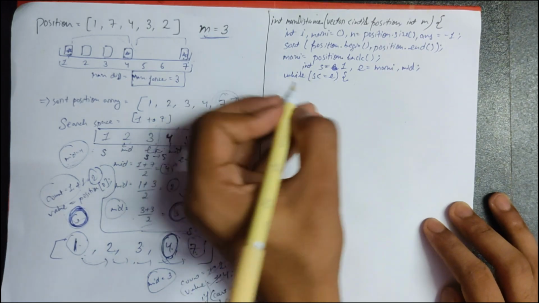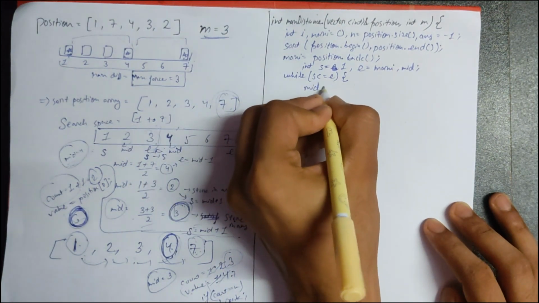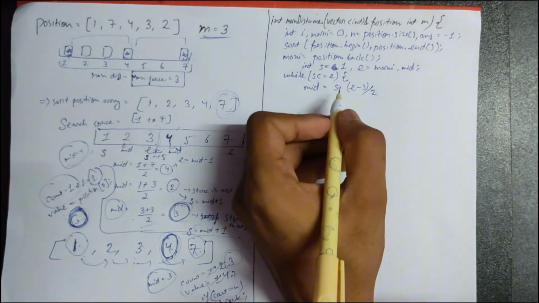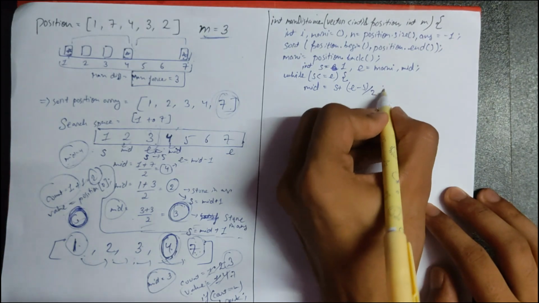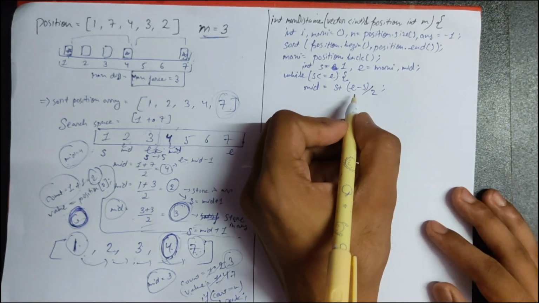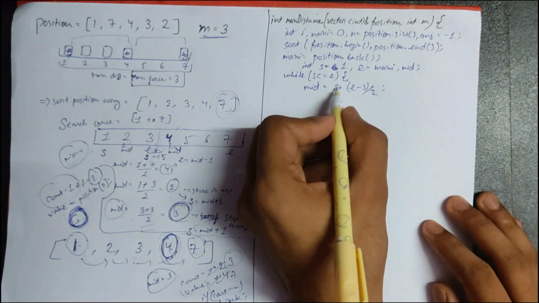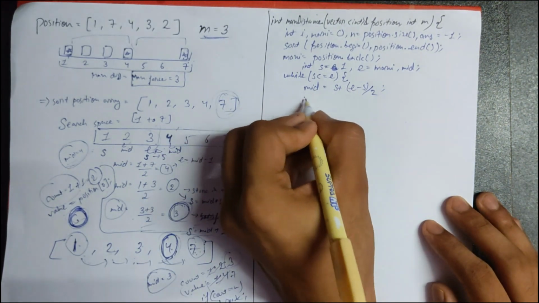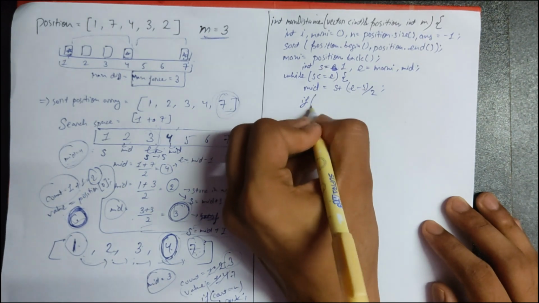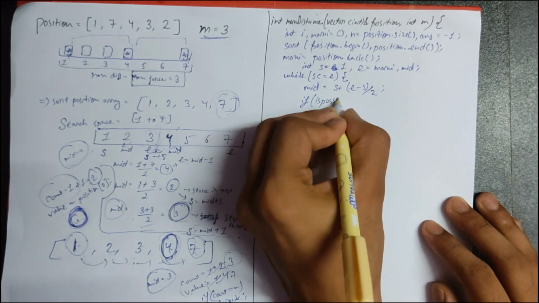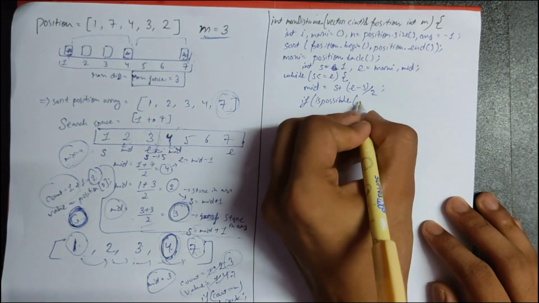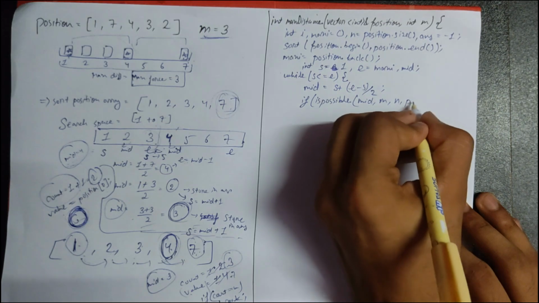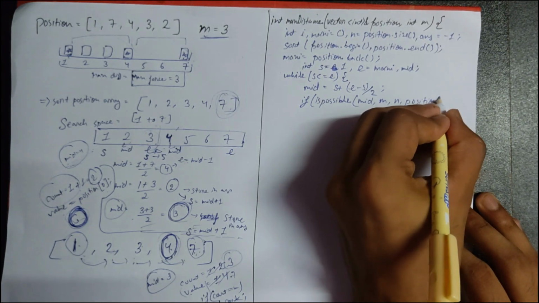What we will do is, first we will find the value of mid. So mid equals s plus (e minus s) by 2. We do this so that we do not fall into the case of integer overflow by adding both integers s and e. So we do this simple trick, and now we will check if mid is a possible solution or not. So we'll make a function later named isPossible, and the parameters we will pass are mid for checking, m, the size of the array, and our sorted array position.